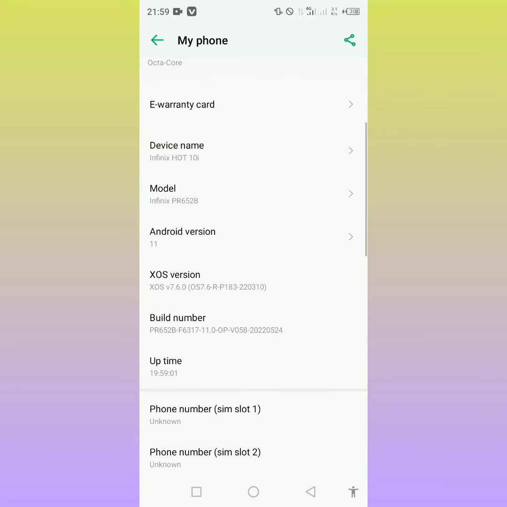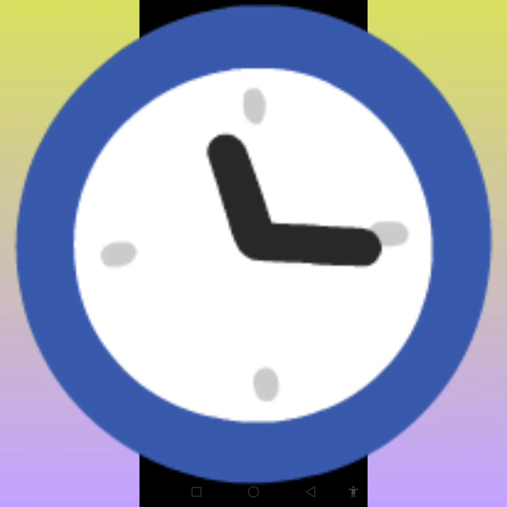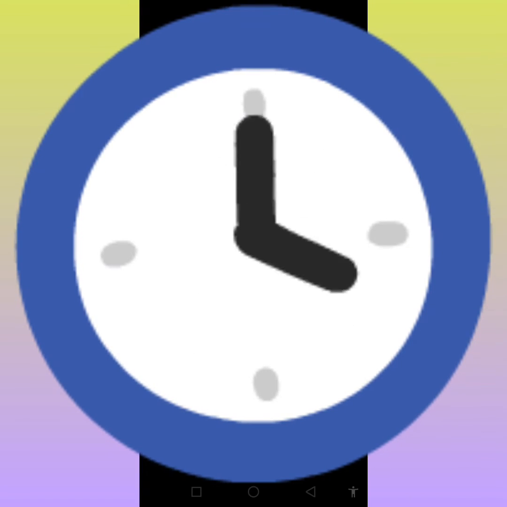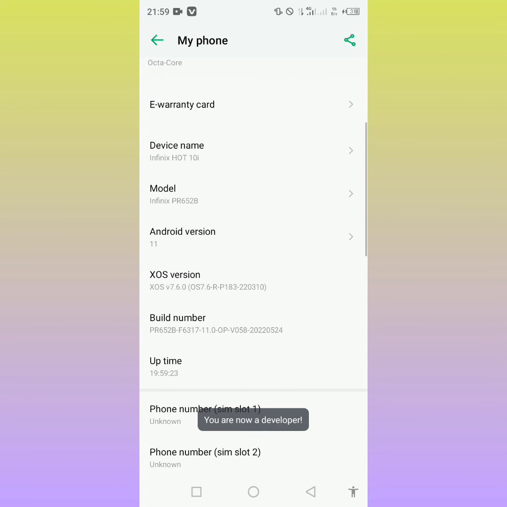So let's start. We are going to tap three times, or triple, to make sure we enable the option. 1, 2, 3. Okay, 3. After tapping three times, it needs you to draw your screen lock to verify it is you. Okay, so draw your pattern or enter your password. The device will then automatically enable the developer option.